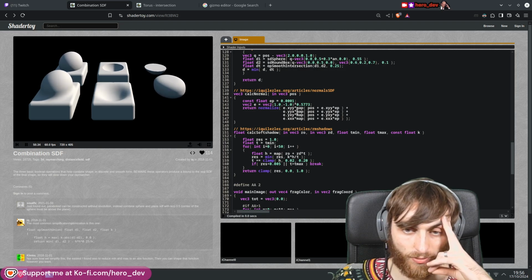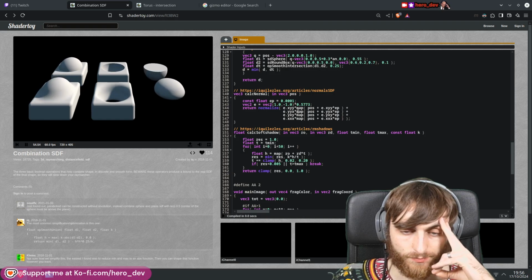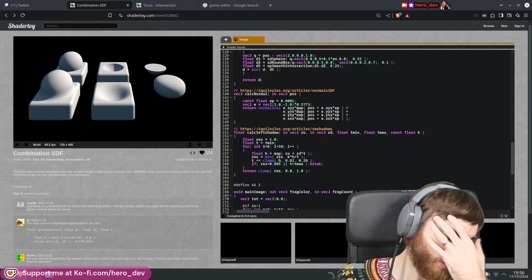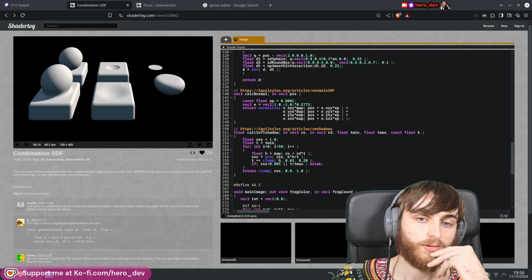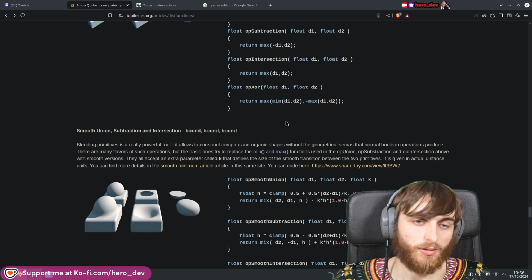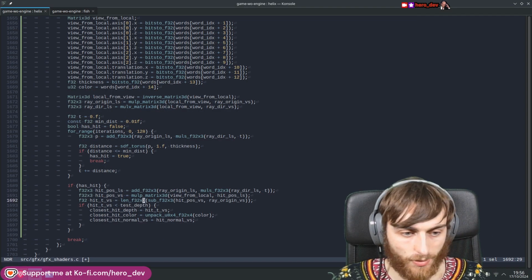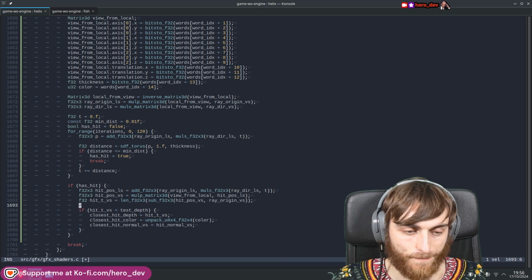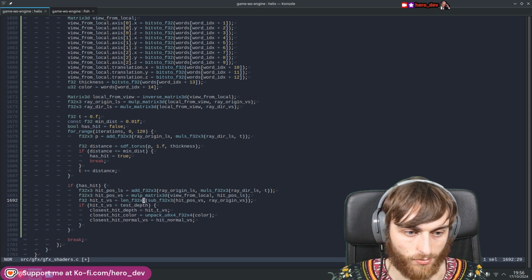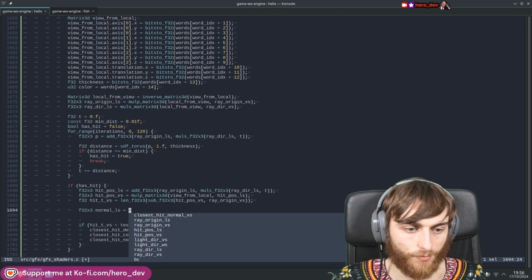So this is where our torus SDF will go in basically. There's another way you can do it. It's just sum them all together, and yeah, I get the gist. We'll just write it out. So we can calculate the normal in local space.